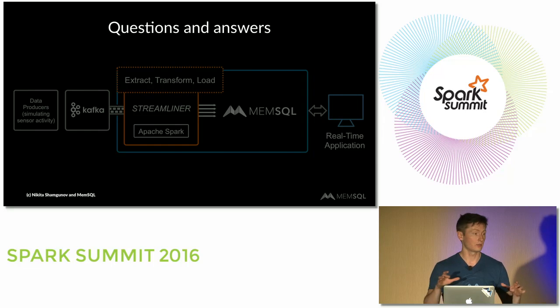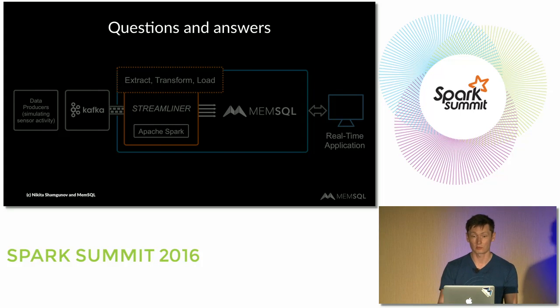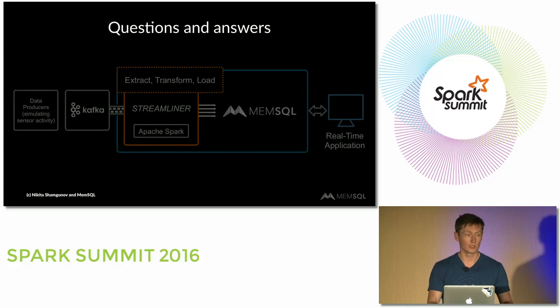So it provisions Spark and collocates it with MemSQL nodes, and it collocates it smartly so the data movement is local if possible, and machine to machine if it's not possible. And then the Kafka part is all taken care of. So all you have is an RDD coming as an input, and you need to produce another RDD. Once it's in a data frame, it persists into the table. Thank you. Of course.